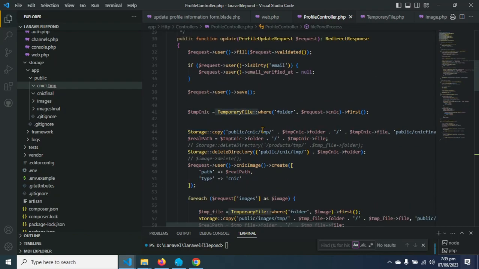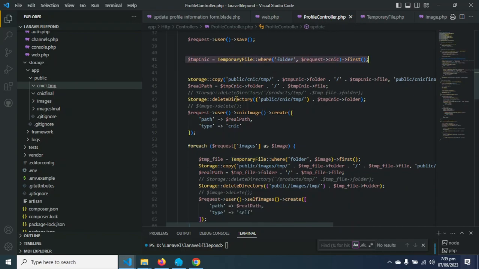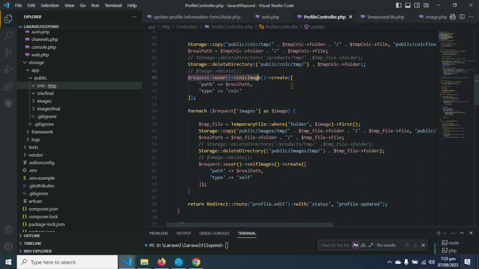So I will share the code again, so you can check all the logic, how we have copied images from one place to another in Laravel, and then deleted the directory, and then stored the CNIC images and user images.